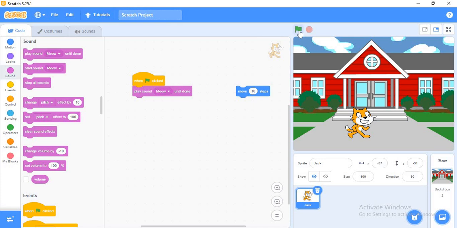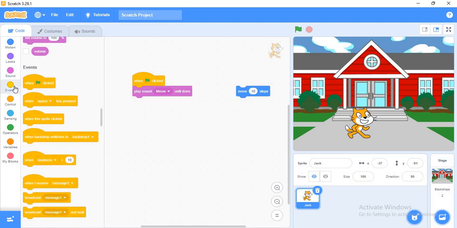So let me click on the green flag. I hope you can hear the sound. It said meow, and that is why it responded, because the instruction is attached to an event. The event triggers the code that's supposed to respond.